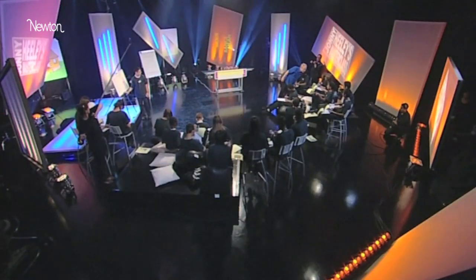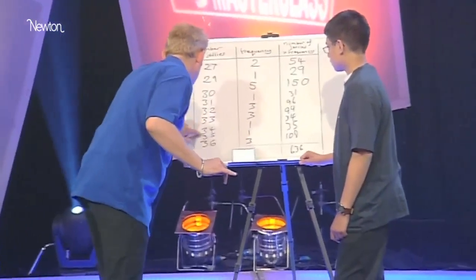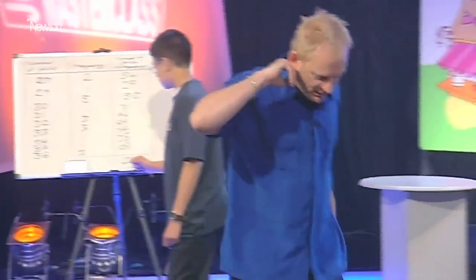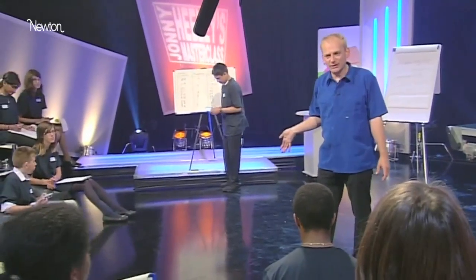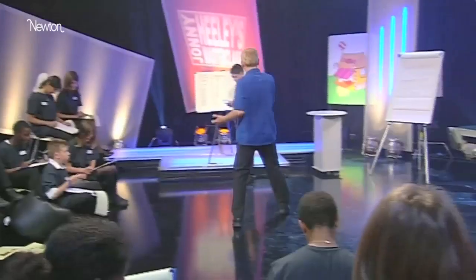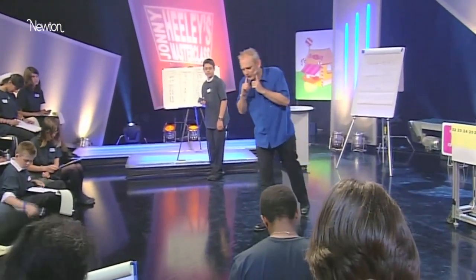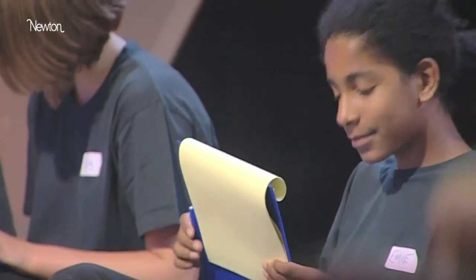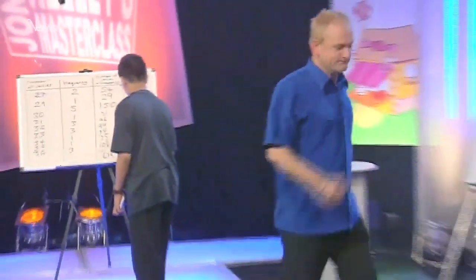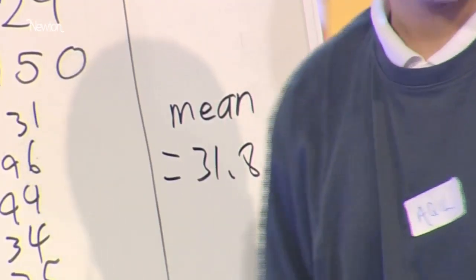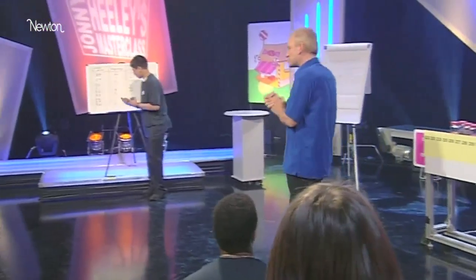Oh, that might get you the right answer now. It's looking good. 636. 636 divided by 2, 3, 4, 5, 6, 7, 8, 9 different numbers there. 636 divided by 9, what did we get? You need to divide it by 20 to get the mean. Of course, we have to divide by the total number of jars, don't we? Yep. 636 divided by 20 equals? 31.8. Write that up there. So, we can put average contents per jar is 31.8 sweets.